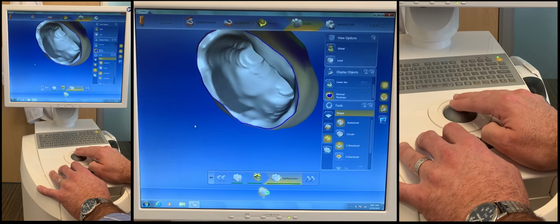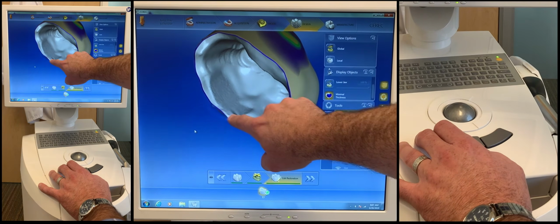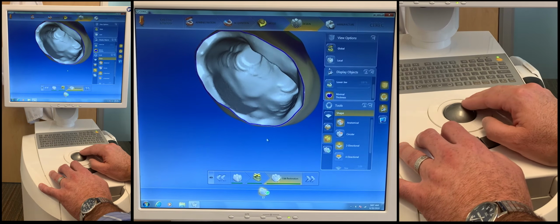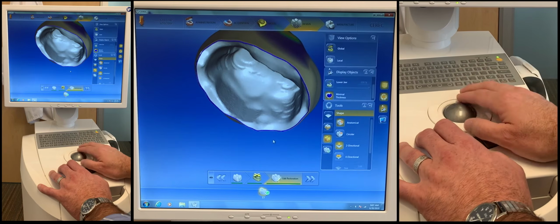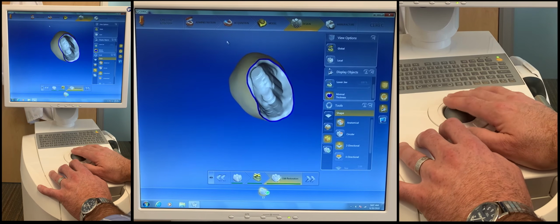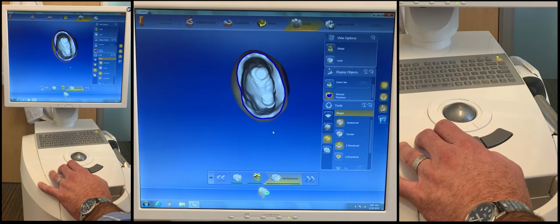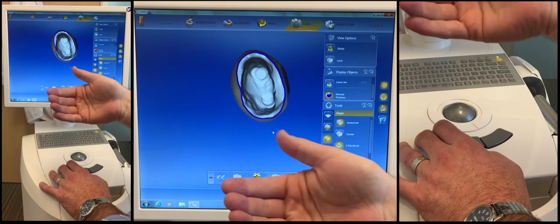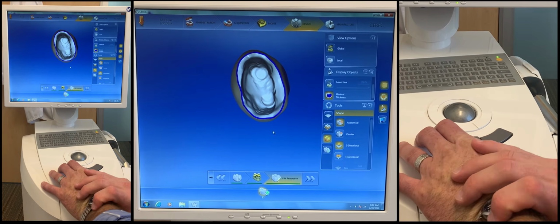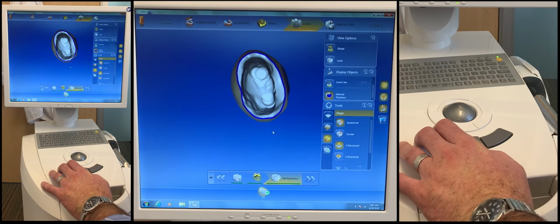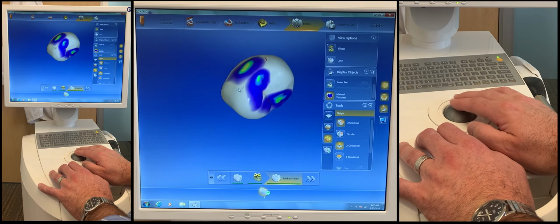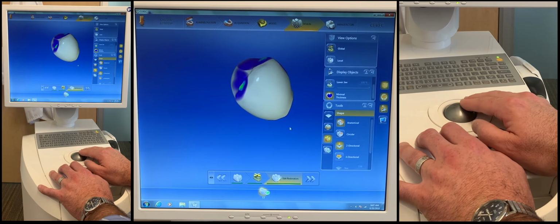This prep is not ideal. You've got a really thin razor edge there, which could potentially create some risk for fracturing of that margin when it's milling. So make sure when you're doing your preparations, you never want knife edge margins with Emax. You always want to have a nice, at least a millimeter chamfer or shoulder, a butt joint is what I'm trying to say. But I like to do a modified chamfer. So that is the design process.